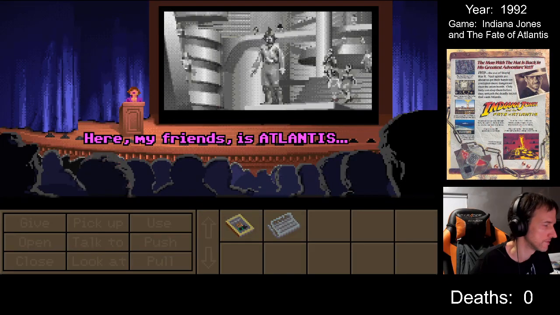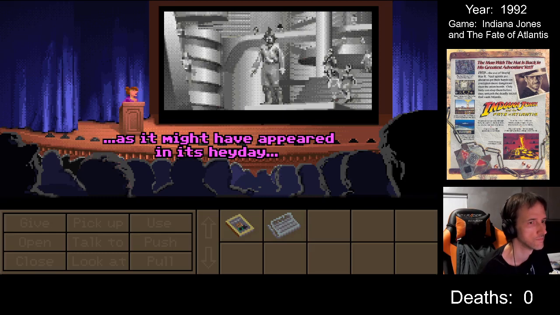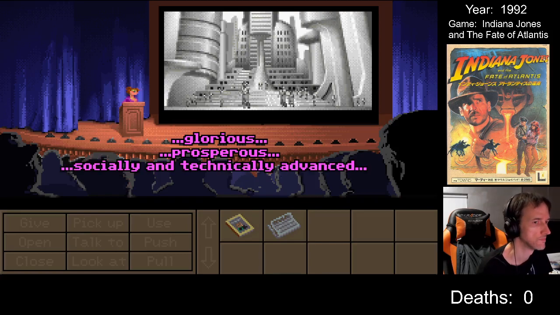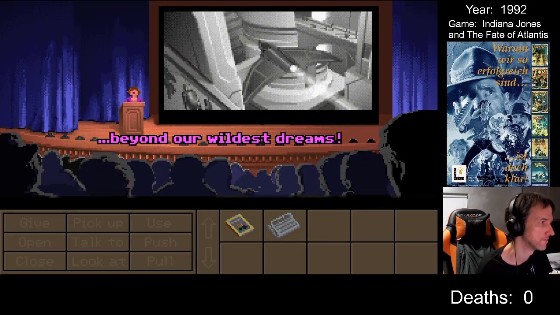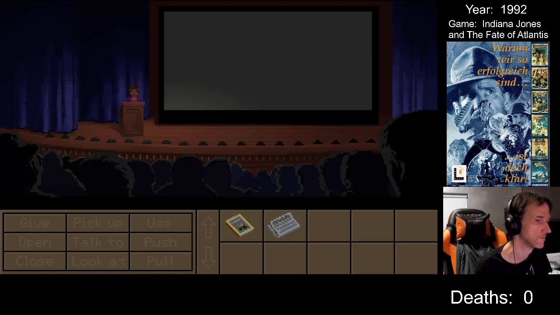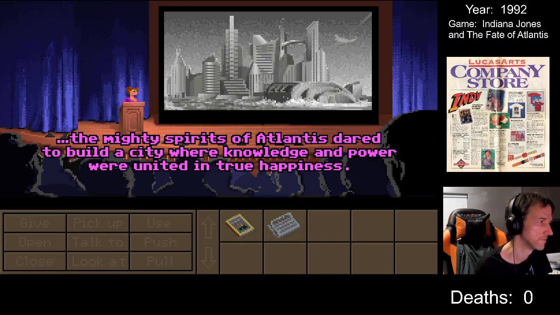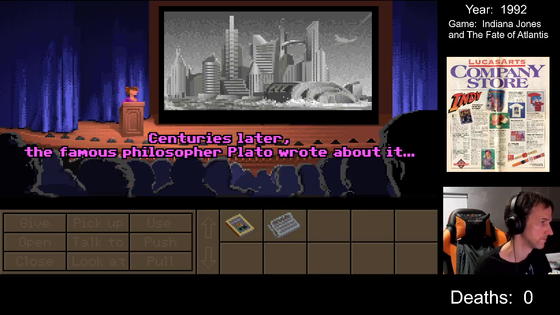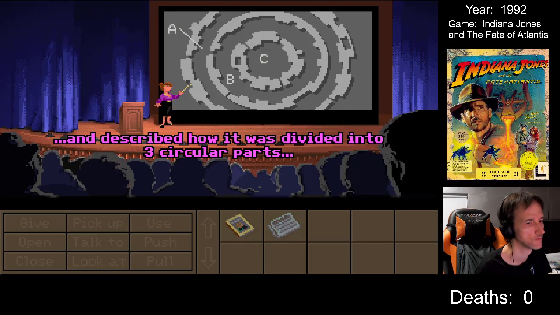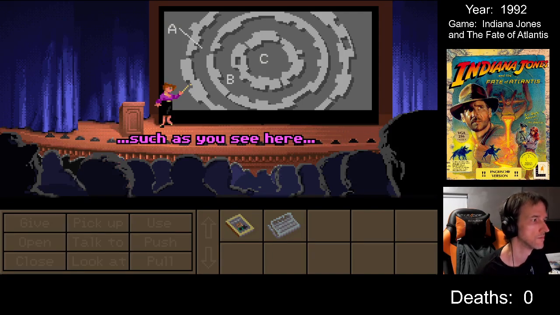Here, my friends, is Atlantis. As it might have appeared in its heyday. Glorious, prosperous, socially and technically advanced. Beyond our wildest dreams. 5,000 years ago, while everyone else still wore animal skins, the mighty spirits of Atlantis dared to build a city where knowledge and power were united in true happiness. Centuries later, the famous philosopher Plato wrote about it. He placed Atlantis on a continent out in the deep ocean, and described how it was divided into three circular parts, such as you see here.